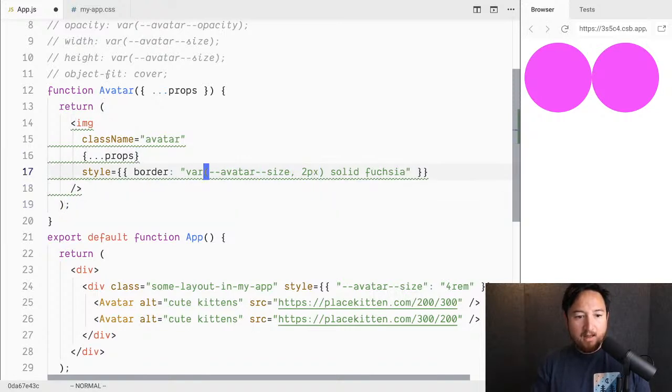Now, there's another cool thing in CSS that's been around forever. It allows us to change certain things, or do calculations. So I'm going to take calc, and I'm going to wrap my avatar size in that, and we'll multiply that times, I don't know, 10% or whatever. Nope. Now, I think I did something wrong because it hates me.